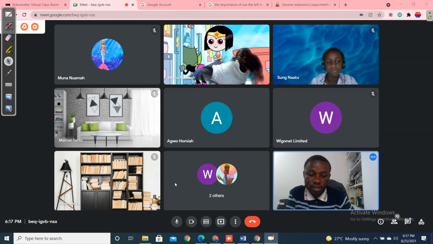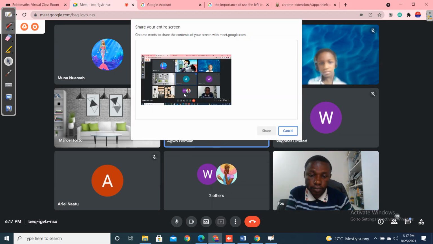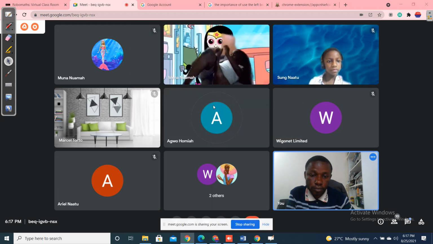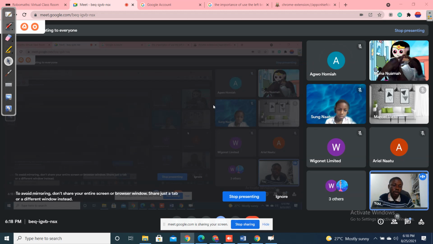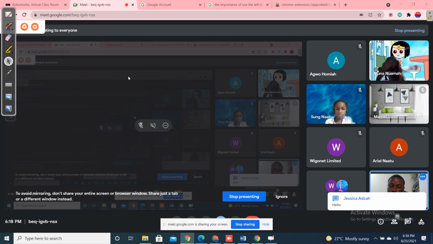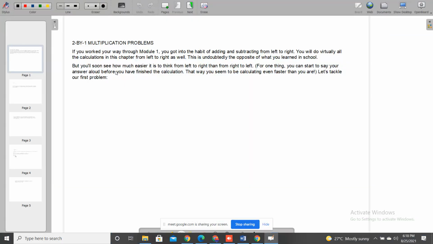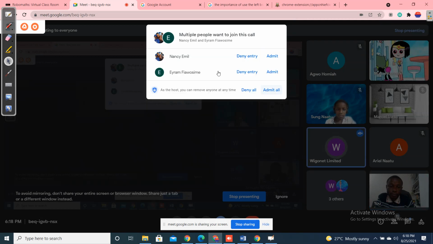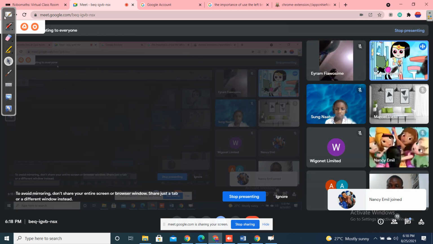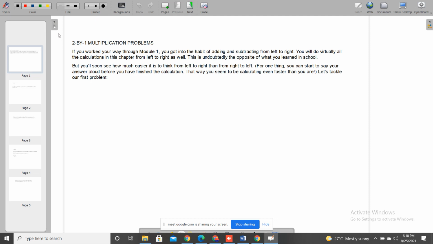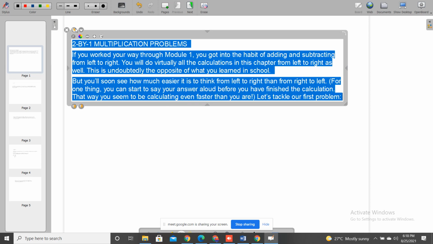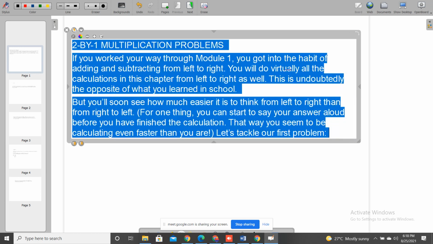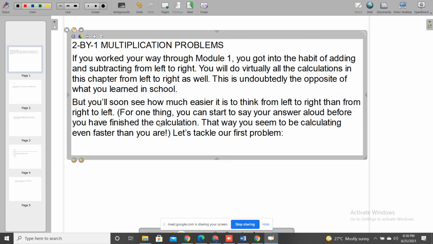Okay, let me share my screen first. Can you all see my screen? Yes. Okay, good. Can you see the board? Yes. Okay, so I have something on the board here. I believe if you can see them, you can also read them, right? Can you see it well? I've enlarged it. Yes, it's better right now. I can see it clearly. Okay, so I have something here.